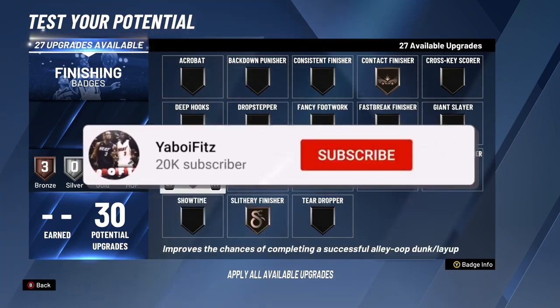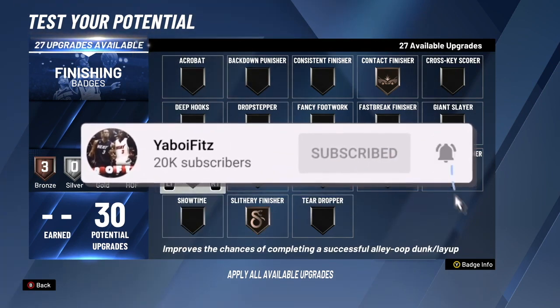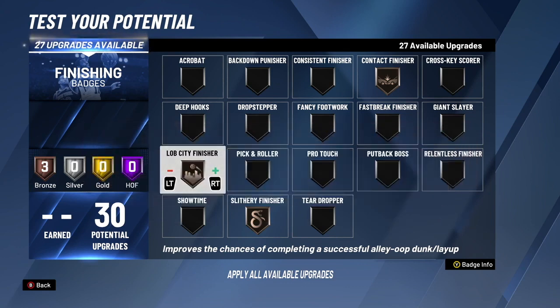For the third badge upgrade, we're gonna be putting it on Lob City Finisher. This is gonna be helping you do lobs more, whether you're dunking it through traffic or trying to catch it through traffic, you're gonna catch it more, all types of stuff. When it comes to that, you're gonna be doing it even more than before. All right, for the fourth badge upgrade, we're gonna be going from bronze to silver Lob City Finisher. For the fifth badge upgrade, we're gonna be going from silver to gold Lob City Finisher, and that's gonna have you catching it through traffic on lobs at the highest rate possible for anyone that cannot get Hall of Fame badges.